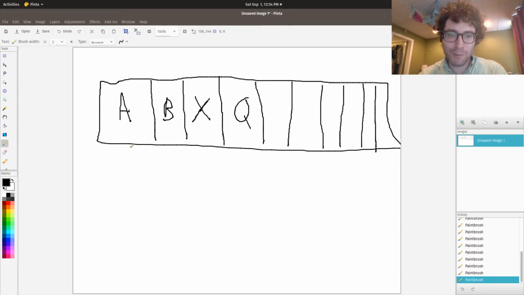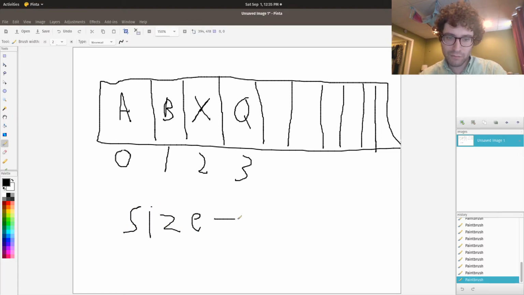We've got 4 slots open up. What indices are there? We've got 0, 1, 2, 3. So these are indices, right, for the items in the array list. The underlying data array, right, is A, B, X, Q, and then a bunch of nulls. So let's also define this. What is the size of this? The size, right, is 4. The size of this array list is 4, right? Even though there's more slots we could add.